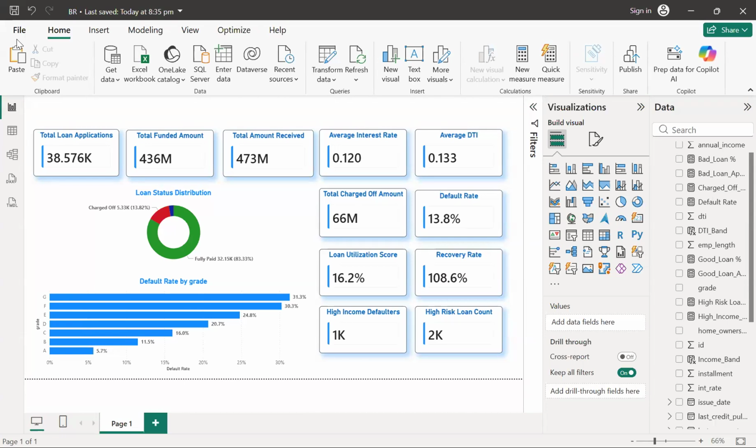Just try to figure out what else can be added into this report and shared with the client. Just try something from your end, and that definitely makes more impact and gives you more confidence as well.